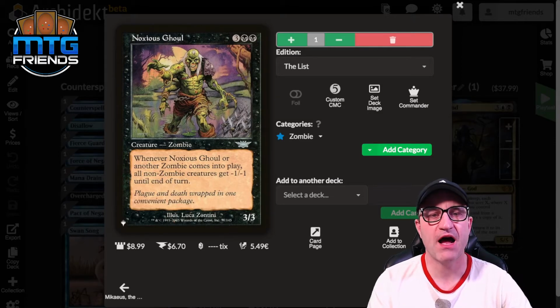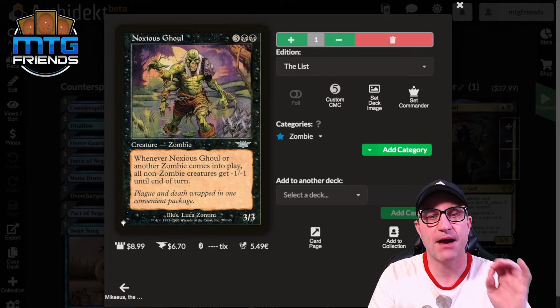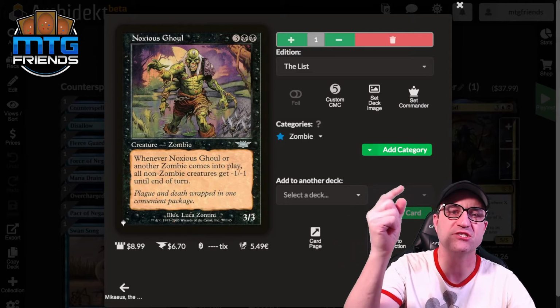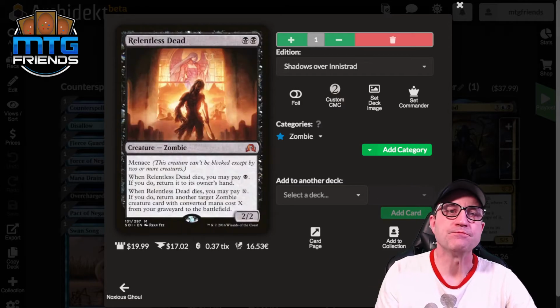Noxious Ghoul for 5. I love this because all of the non-zombie creatures get -1/-1 until end of turn for each zombie that comes into play. Notice this does not say cast.